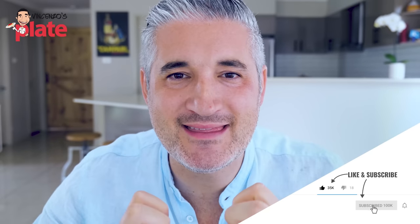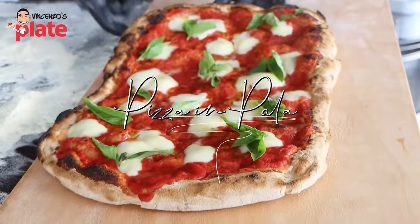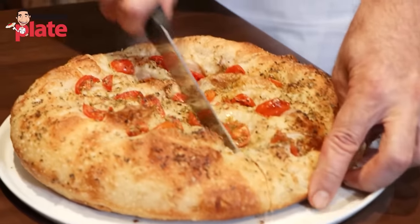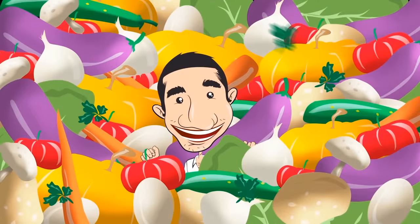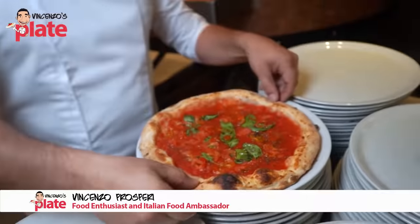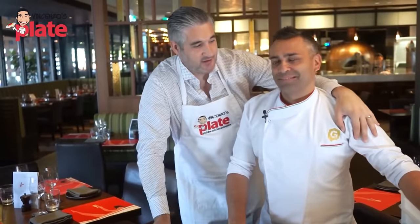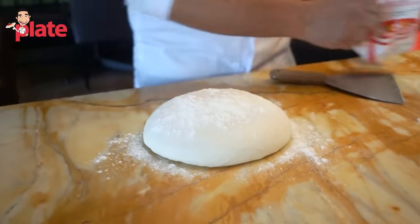These are my three best recommended pizza recipes you must try at home. You will become obsessed. You need to make these recipes because these pizzas are going to bring so much happiness into your life. The number one pizza is Johnny's Pizza — the world champion pizza chef, Johnny DeFrancesco from Gradi, Melbourne. He shows you how to make the Neapolitan pizza dough like a champion. Watch this video and become a pizza champion.